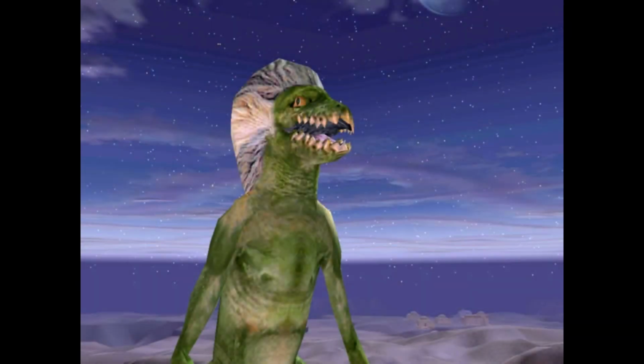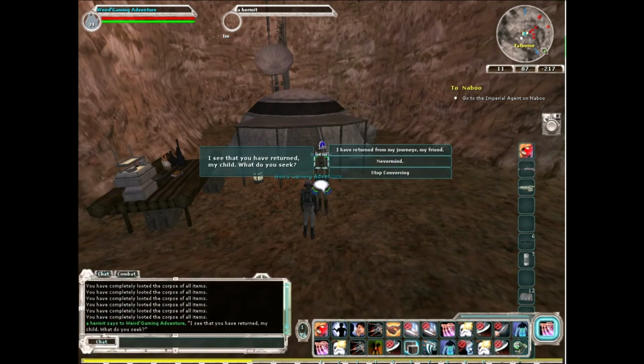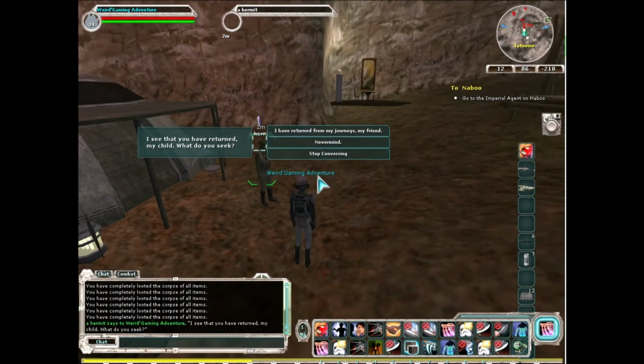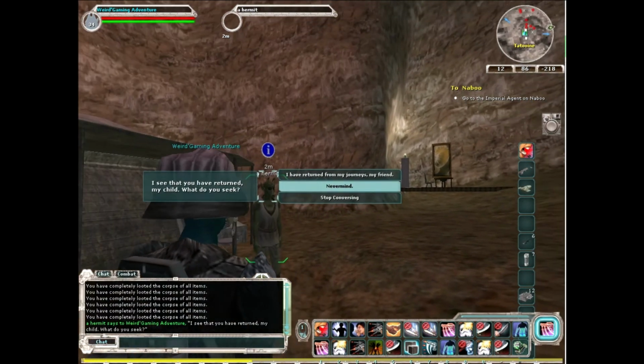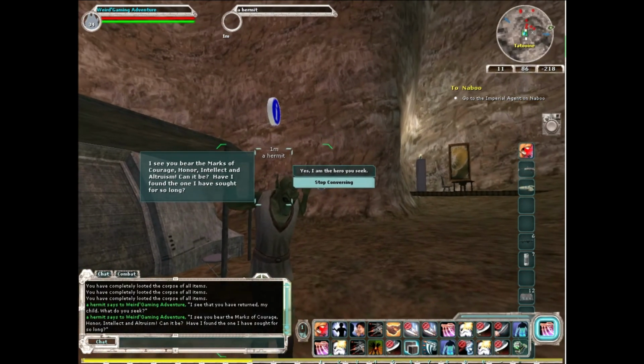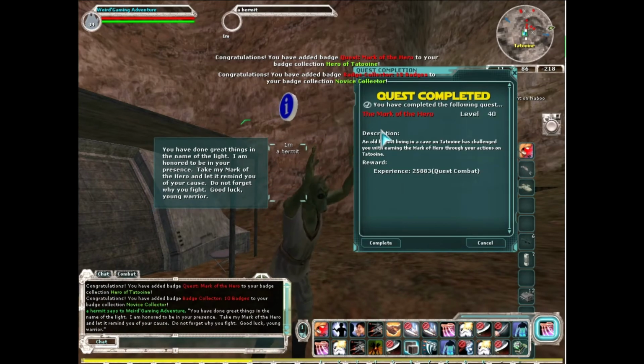Head back to the squirrel cave, located at waypoint 48 minus 98. The hermit's going to be like, hey dude, you returned. And you're going to be like, yes, I have returned, my friend. And he's going to be like, I see you bear all the marks. And you're going to be like, yes, I am the hero you seek. You're not going to sound that cool in doing so, if I sounded cool at all.